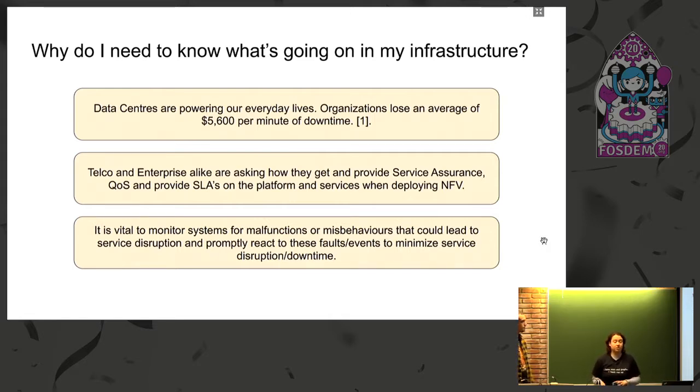Those costs are not just financial, although even a minute of data center downtime is very, very costly. The cost also comes in terms of additional complexity required and service availability. So as they move from fixed function network appliances to an NFV environment, the tooling required to actually maintain, host, and orchestrate this becomes more and more complex. At the same time, the requirements that customers have for maintaining service assurance, QoS, and the same levels of availability remain constant. They need to be met or exceeded.